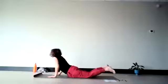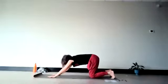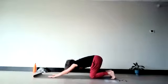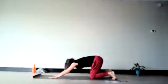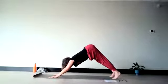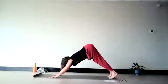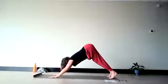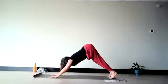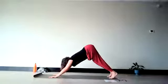On the in breath, rise up, tucking the toes. And then I suggest a little puppy pose on the first out breath, just to balance from the back bending, and then either return to all fours or into a downward facing dog. That's your choice. Softening a little bit through the knees, let the shoulders gently be in their sockets, but strong in the arms and in the legs.